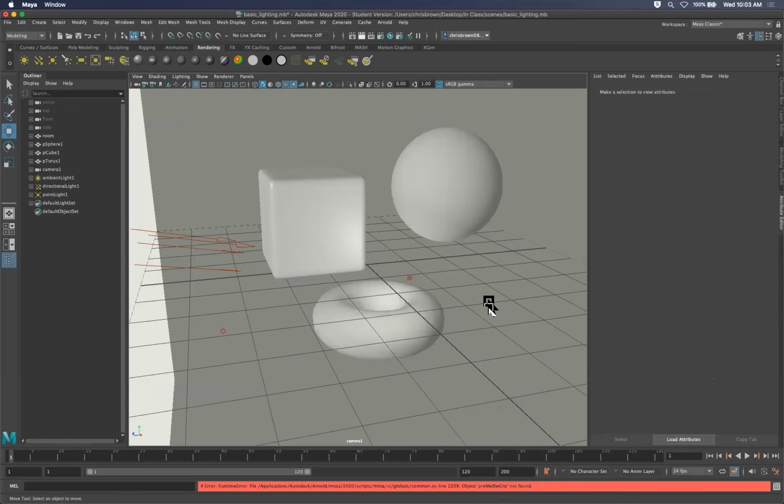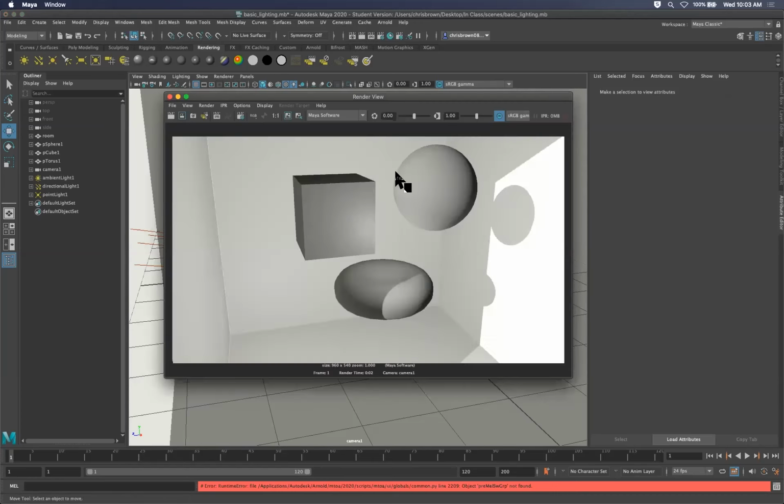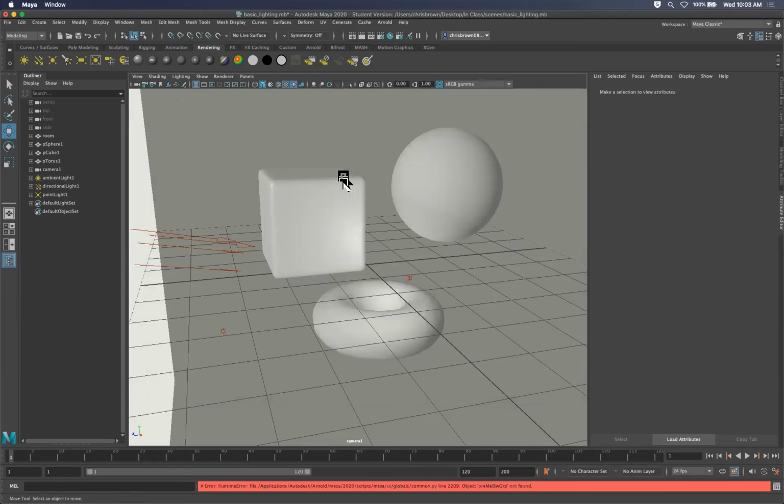Something very interesting to note. See how nice this little shininess looks on the rounded cube? Some of you may have noticed that when you render, the Maya software renderer does not recognize smoothing. That is something that Arnold does recognize and makes a huge difference, as we will see. So that smoothing that I put on that is not affected by the software renderer. It's really important to understand.